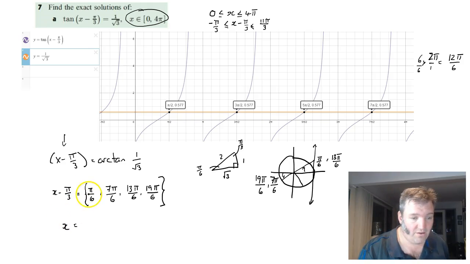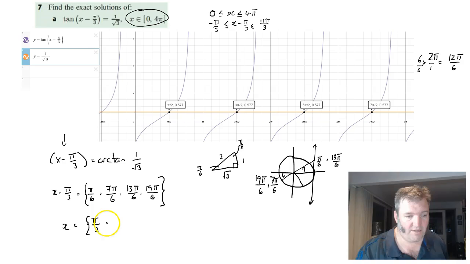to each of these. 1/6 plus 1/3 is a half of pi, so that one becomes pi over 2. If I add another pi on 3 to that, pi on 3 is going to get me right around there to there, isn't it? Right down to the 3 pi on 2. So 7 pi over 6 plus pi on 3 is 2 more pi on 6. It's 9 pi on 6, 3 pi over 2. And I think you get the idea. The next one, if I add 2 more, I'm going to get 15 pi over 6, both divisible by 3. So that's going to give me 5 pi over 2.